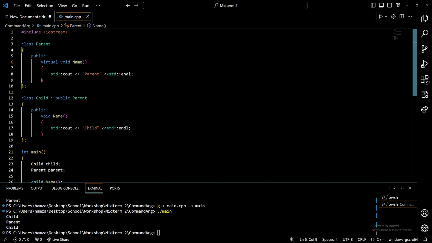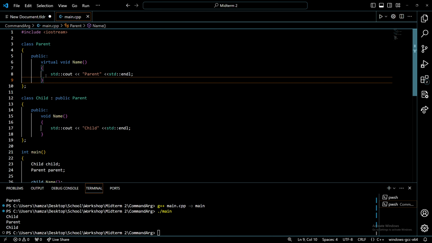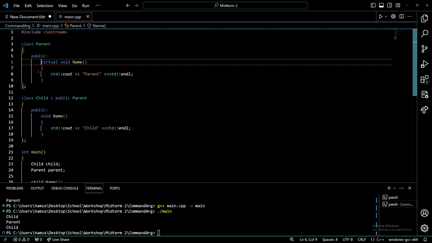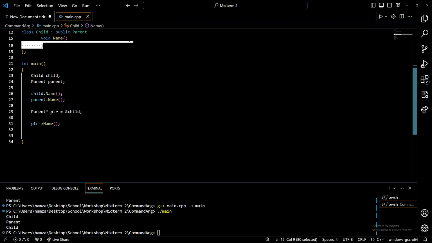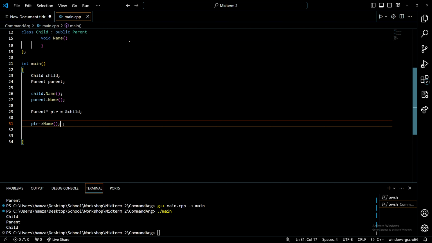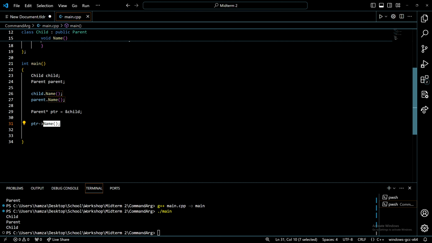So when the code compiles and it runs, there's something called the vtable that the compiler creates at runtime, and it shows each function and its most derived function. So we'll have this function and its most derived function, which is this, and this happens at runtime. And so then, when you call this pointer on this name at runtime, the compiler goes like, okay, I need the name.